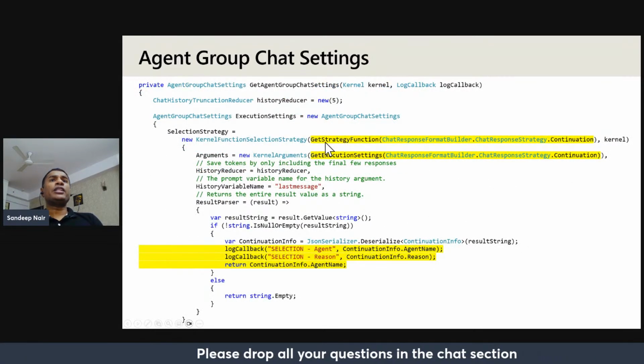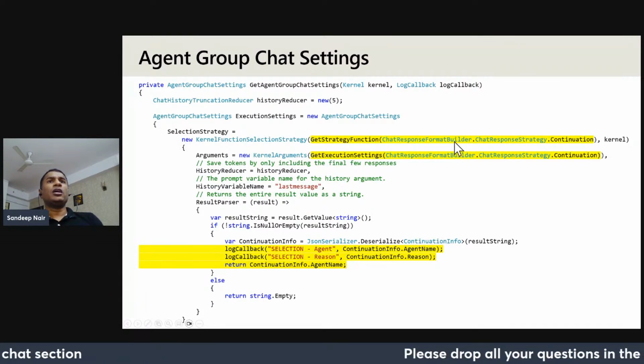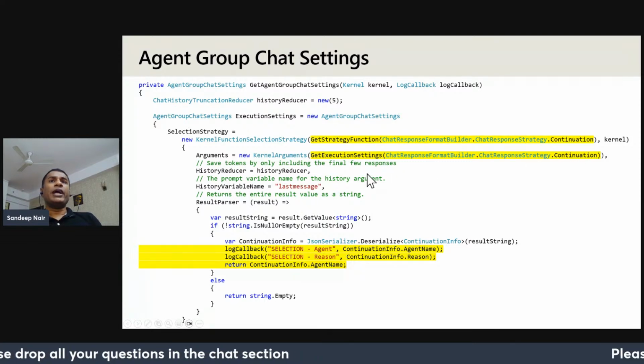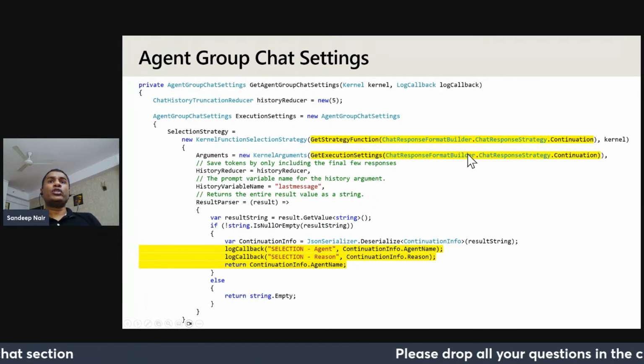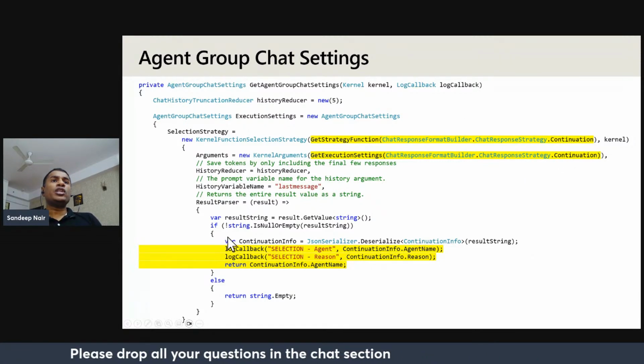Here we are calling the get strategy function. In this case, this will go and read the prompt file for the selection strategy, and it will also get you the JSON schema. By doing these two, we are forcing the LLM to respond in a structured format based on the prompts provided here.